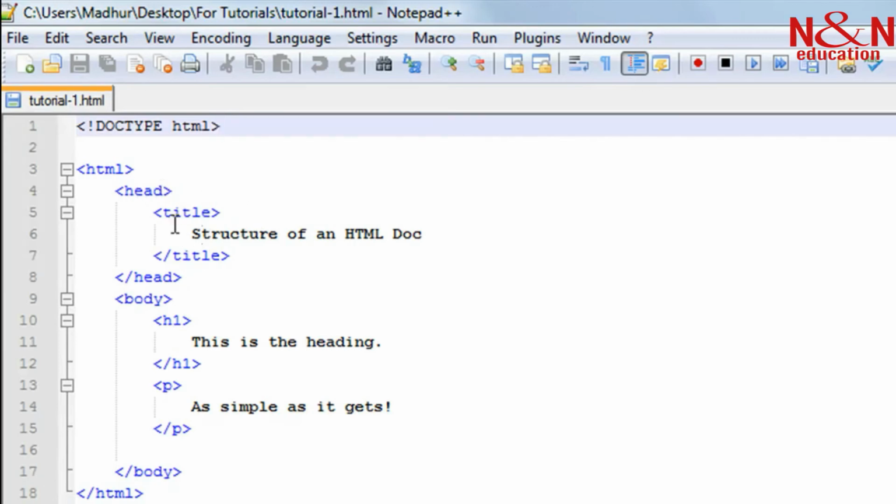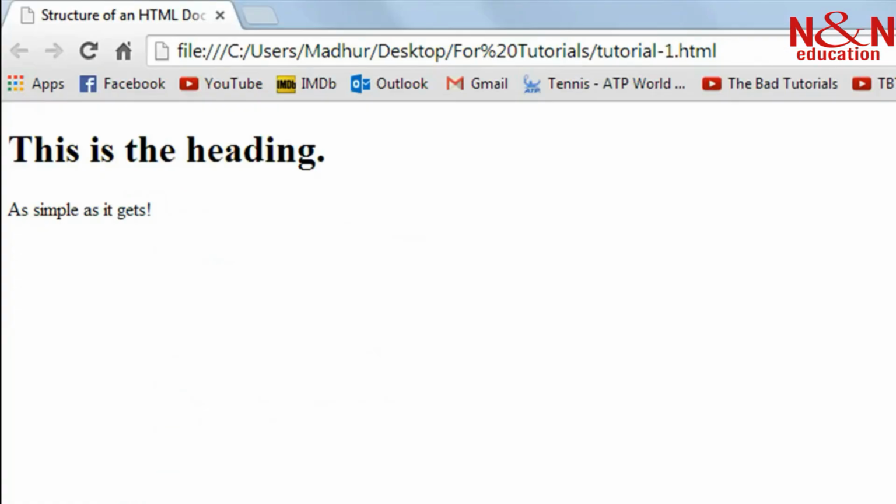So for that you have the title tag, and that's on line number 5. You have the opening title tag, and on line number 7 you have the closing title tag, and in between these two tags you have some text, structure of an HTML doc. Let me show you guys how this page looks when I open it in a web browser.